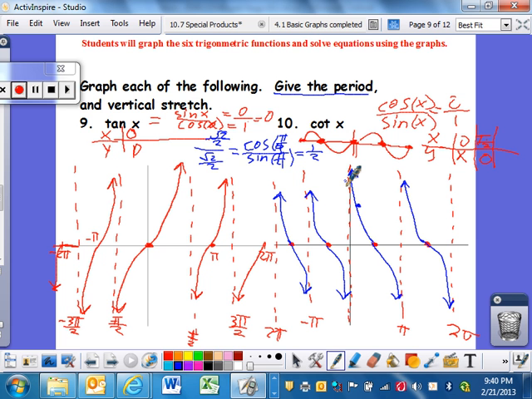So just like over here for tangent, where do we end up repeating? We go from negative pi over 2 to pi over 2. Is our period 0, because if we just subtract the 2? No, because our distance can't be 0. So what is our distance between these two? That's what we're talking about whenever we talk about period: the distance between where it starts and where it starts to repeat, where it starts over. So that's going to be our period, which is also pi here.